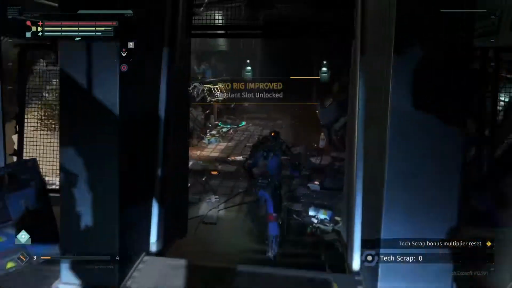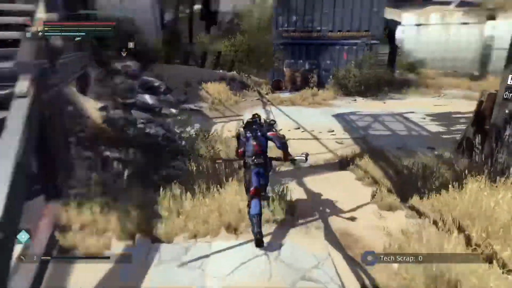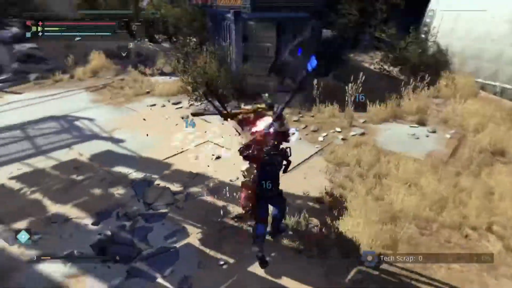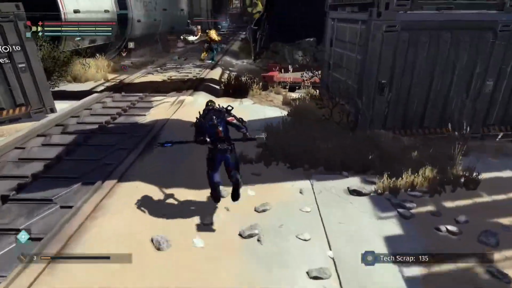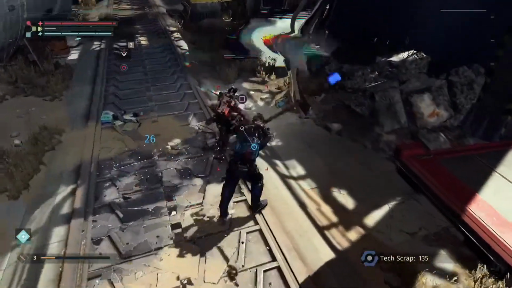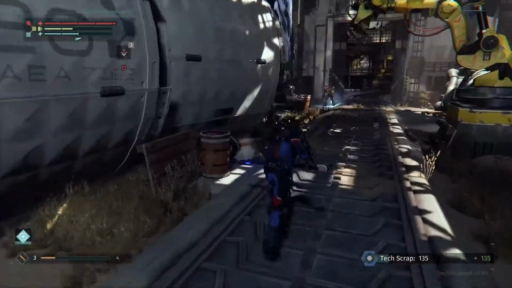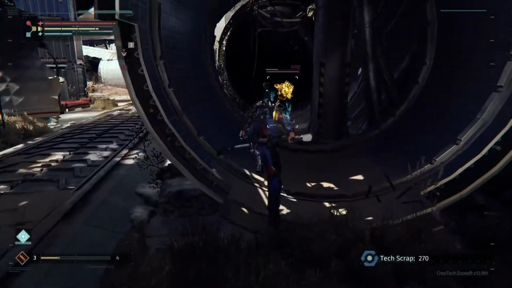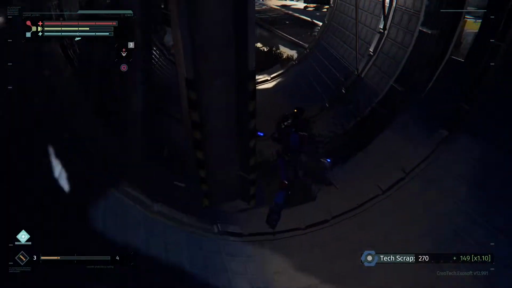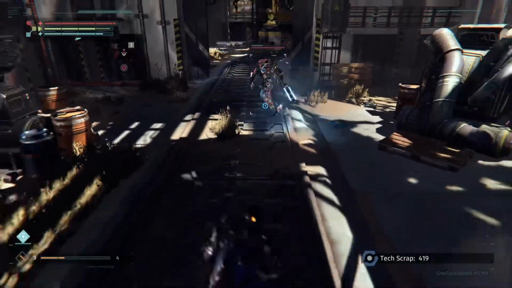Now another trick is that you can actually bank your tech scrap without, see, look how much more damage that does. You can bank your tech scrap without resetting the multiplier. You just don't heal, you just don't use the med bay, you bank your tech scrap in that place where I just upgraded the staff, whatever it's called, the gear place. So yeah, we can build up a lot of tech scrap really fast here in the start of the game.